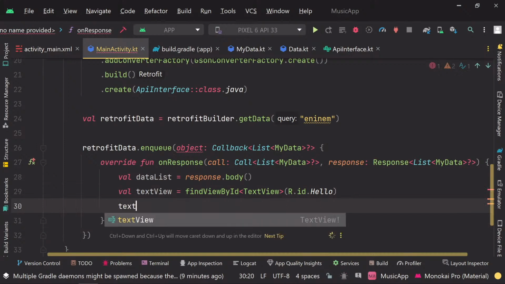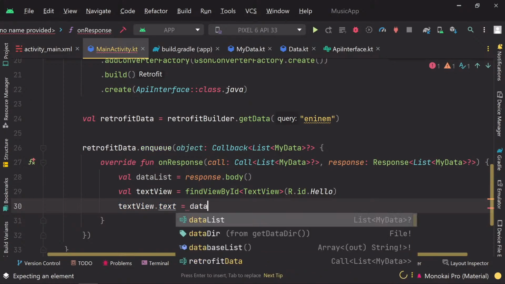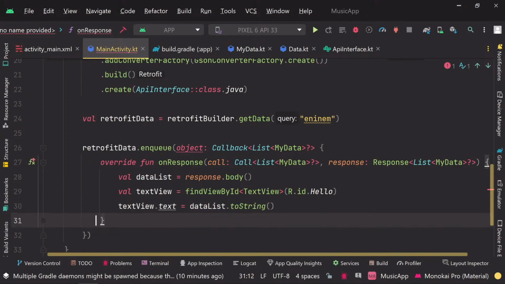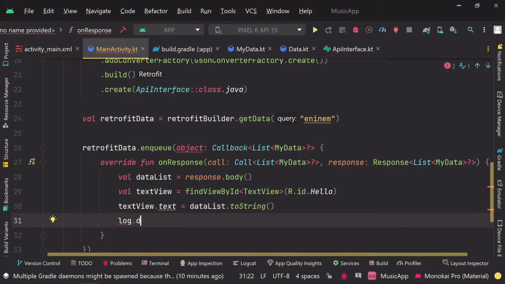Then inside this text view, what you have to do, textView.text, you have to write it as dataList.toString. So you have to convert this into the string. After this we'll write Log.d.